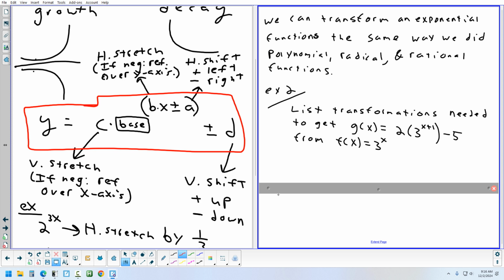Not every transformation problem is going to have all 6. This one only has, well, I'll ask you how many it has. The other thing, when you are doing transformations, you will always be comparing two things with the same base. So you're comparing 3 to 3. You would never compare something with a base of 3 to something with a base of like 5. It doesn't work. So you have to compare things with the same base. All right. So now, first of all, to change f of x, we'll call that the original, into g of x, how many steps or how many transformations is it going to take?